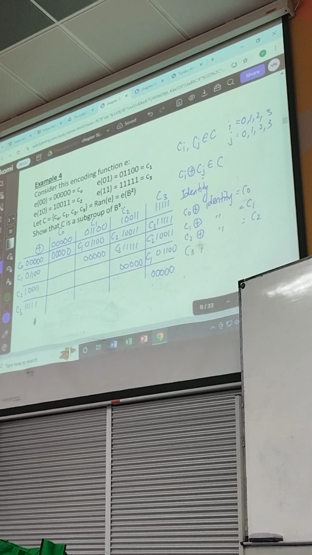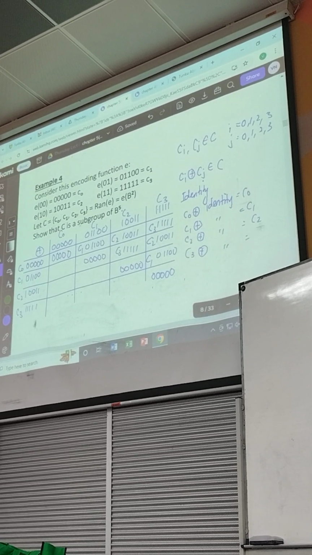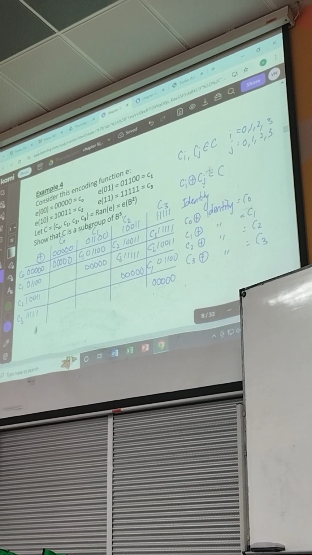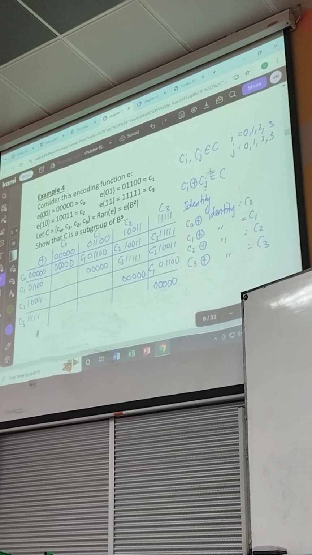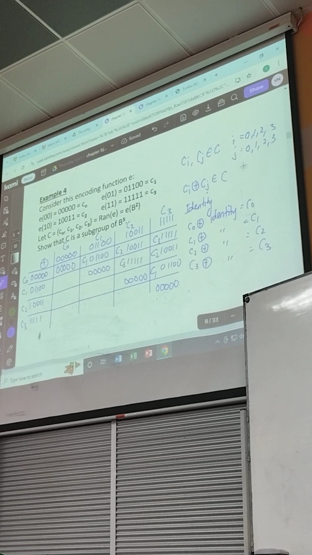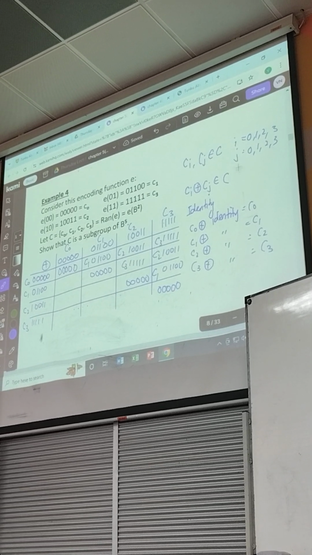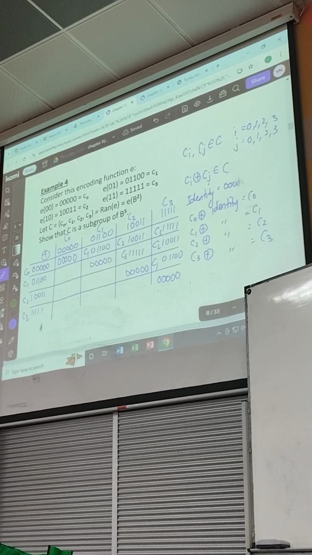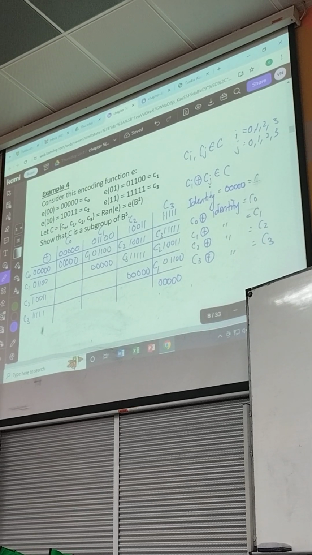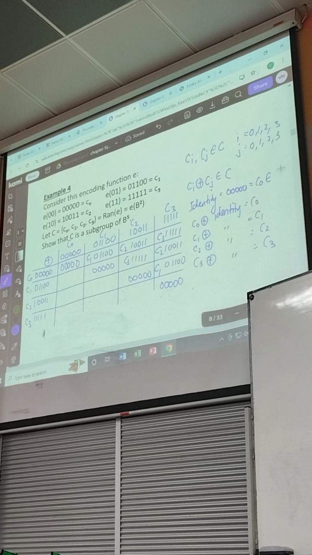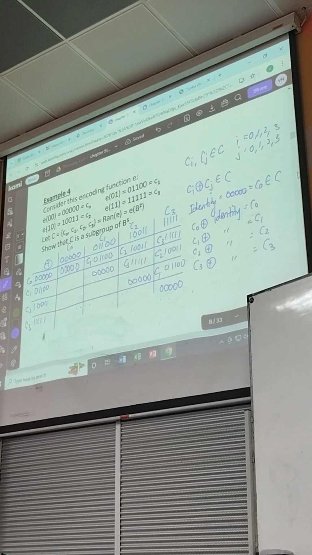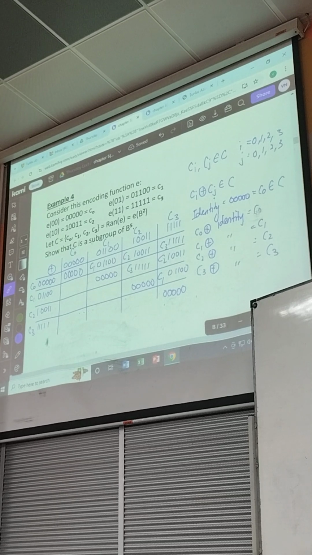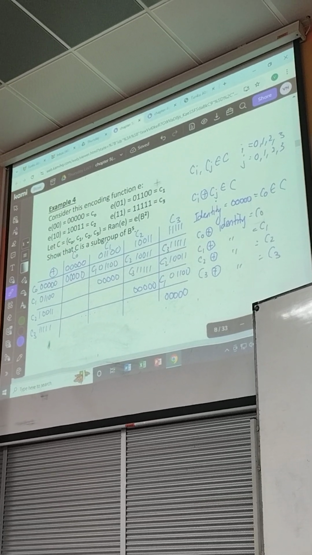C3 exclusive OR identity, you get back C3. What is the identity? C0, right? Correct? Okay. So identity equal to all 0, which is equal to C0, and it belongs to C. You need to make sure it is inside the code given also. Okay? All 0 belongs to C.